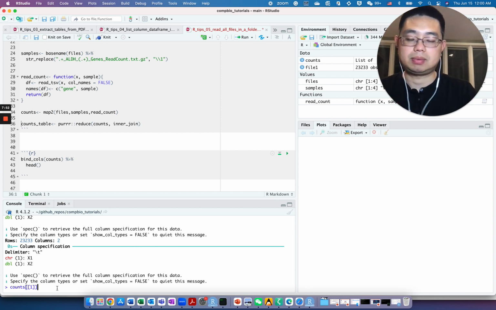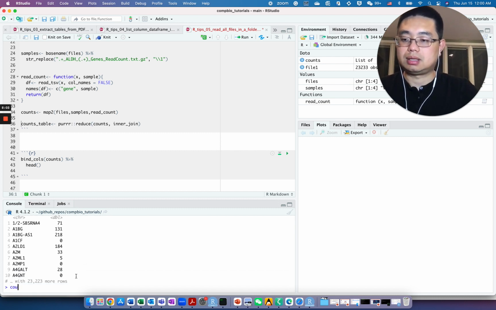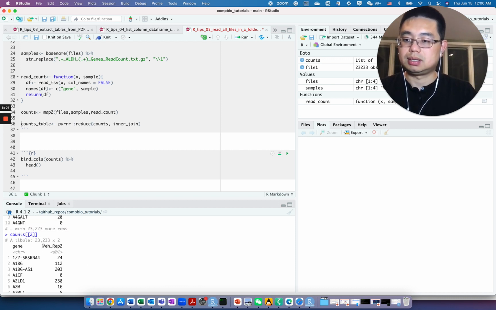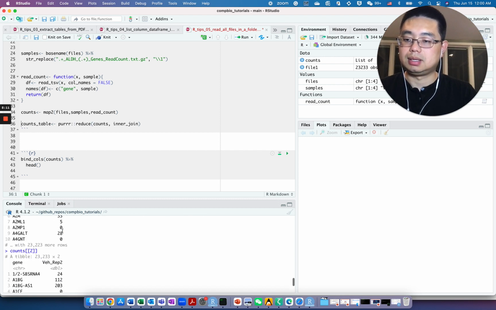So counts double bracket 1 gives you the first data frame. You see the column names are renamed as expected. And if you do counts double bracket 2, then you see the column names are renamed correctly.